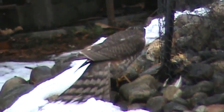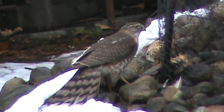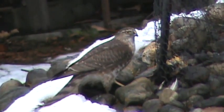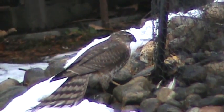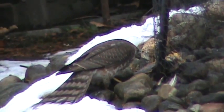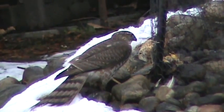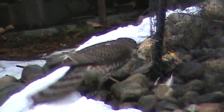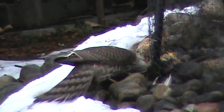This is really a good looking bird. The feathers are in perfect condition, and after that ice storm we had the last few days where a lot of power went out, the birds are hungry. We fed all the birds on the stump, so we had quite a few birds there. We put food in their inside feeder, and some went in there, so that's probably what enticed the hawk a little bit. He saw a bird in there. Anyway, it all worked out good. We're getting a great movie, and this immature is just having a great feast right here on the outside of the pen and munching down. So we'll call that good then. Over and out, and enjoy the movie.